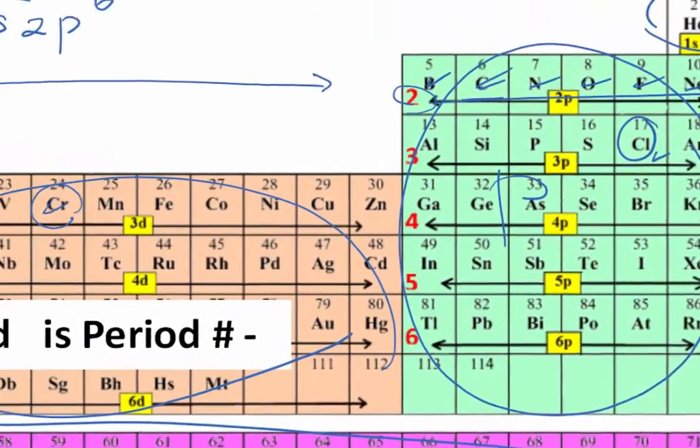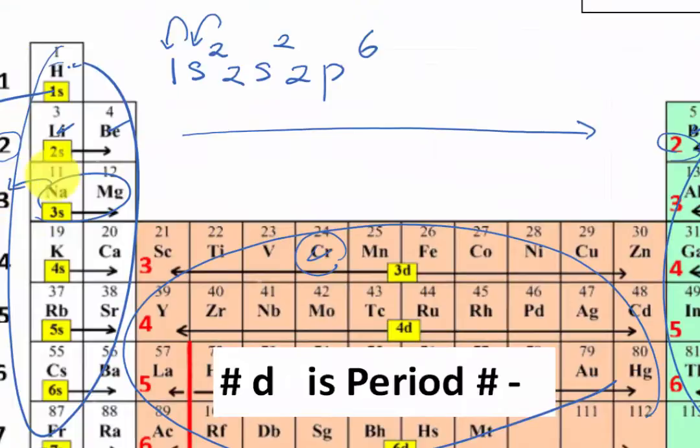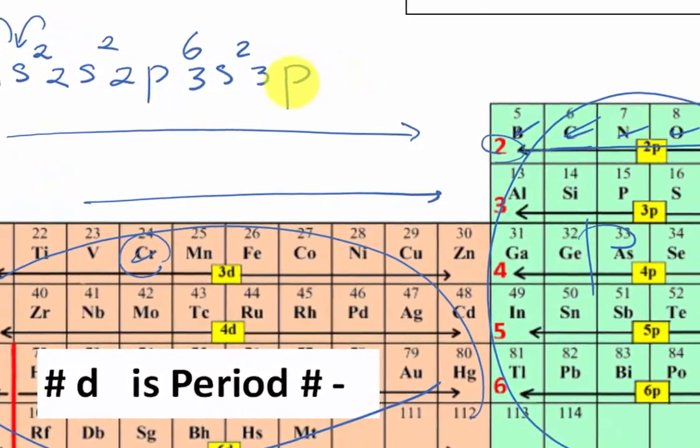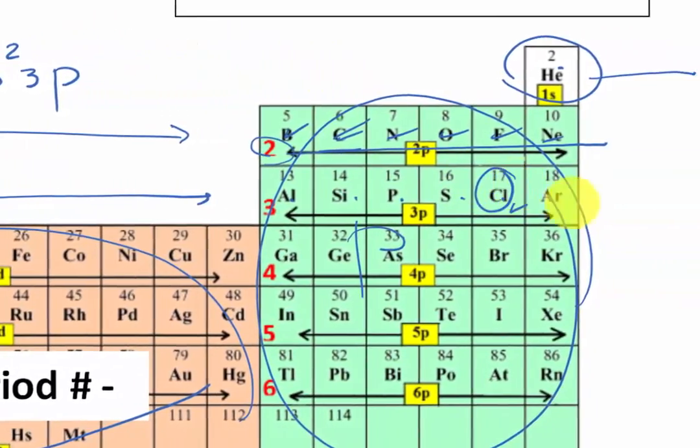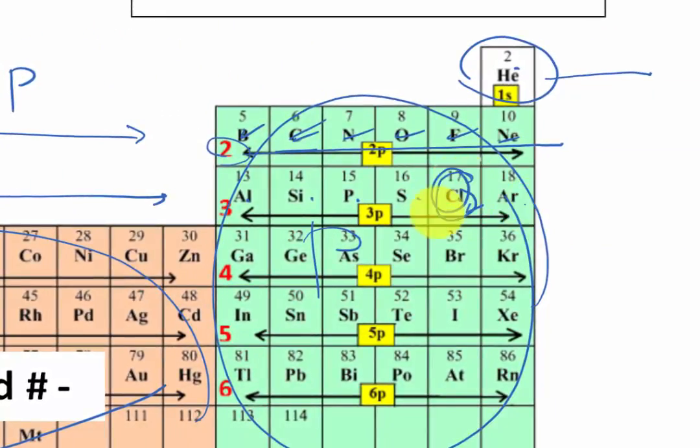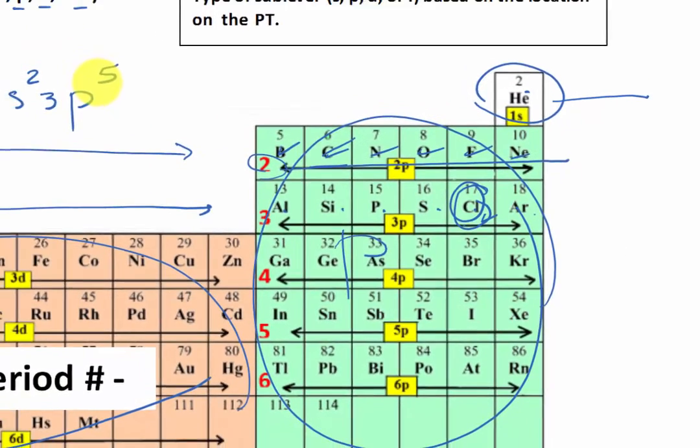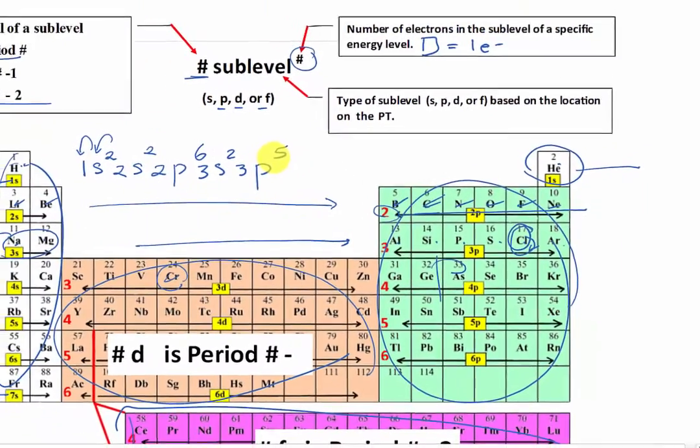So we have to continue until we get to chlorine. Now going down, the S sublevel is in period 3. So in this case, we write 3s. And how many electrons are there in this 3s sublevel? 1, 2. So we put 2 there. Next, we go across and we have the P sublevel in energy level 3. Again, the P and the S have the energy level represented by the period number. So we have 3p, and how many electrons are there in this 3p? 1, 2, 3, 4, 5, 6. But chlorine is right here, so we stop at the 5th electron in this 3p. So we have 3p5. And that is all we have to do when writing an electron configuration.